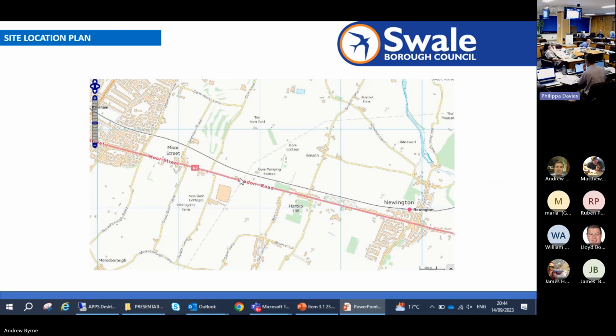So members can see that the site is located between Rainham and Newington. It's remote from those settlements and within what we class as countryside. The locations are roughly 2 kilometres in either direction to those settlements.